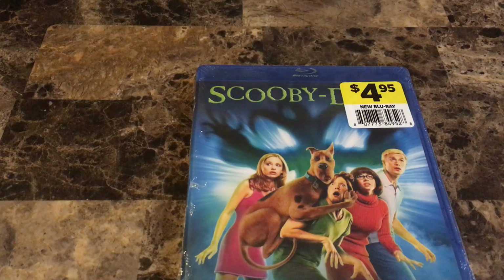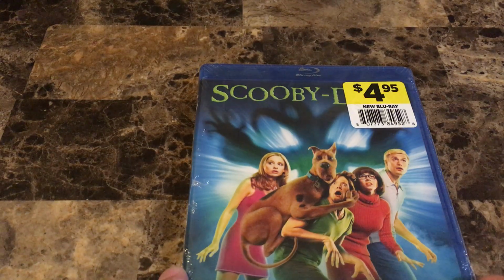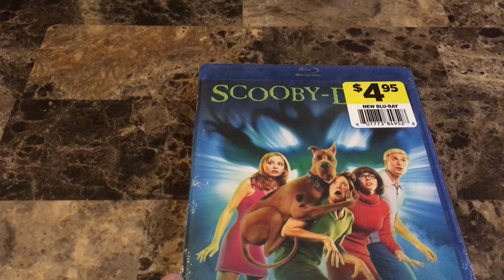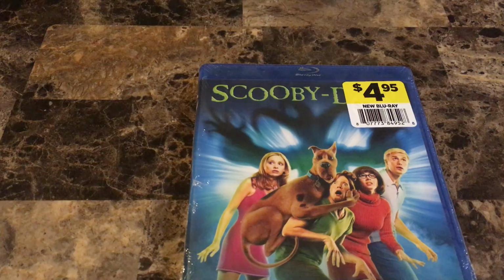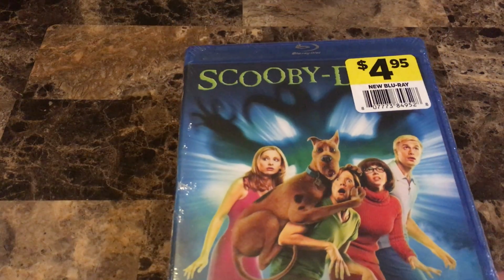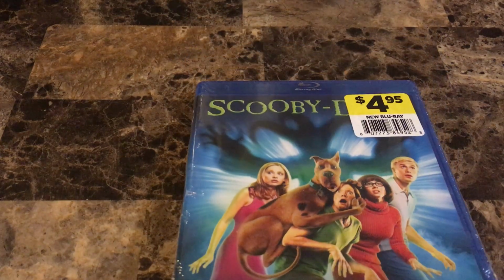And seeing all these films that I've been picking up at Dollar General, I know that Dollar General typically has those 50% off sales, but that's not until like November. Some of these films might still be hanging around around that time, but you never know. That's why I thought, you know what, I'm going to pick these up. I know they're $5. I could probably get them for like $2.50, but that's not going to be until several months from now. So I figured I'll just pick them up now, because you never know.